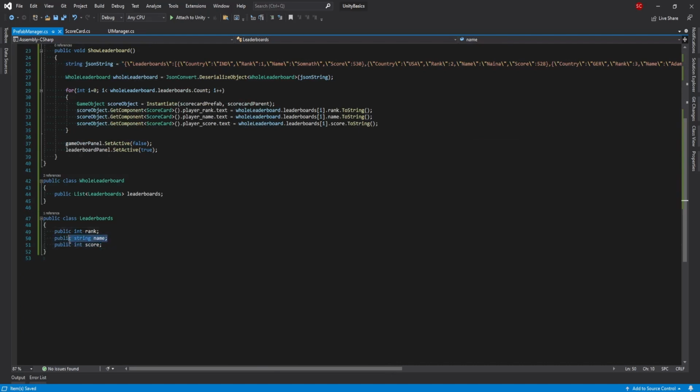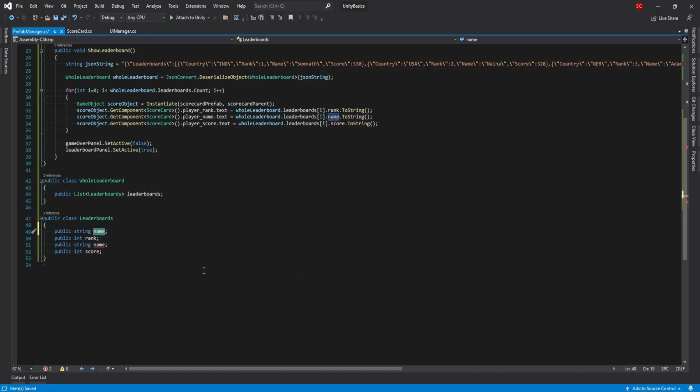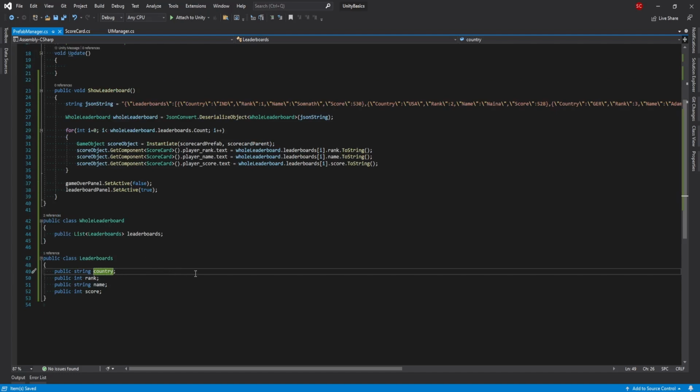Now in this leaderboard class, we need to add one more property, which is country. What's the name I have kept here? It's country. So let's say country here. And here also we need to change it.